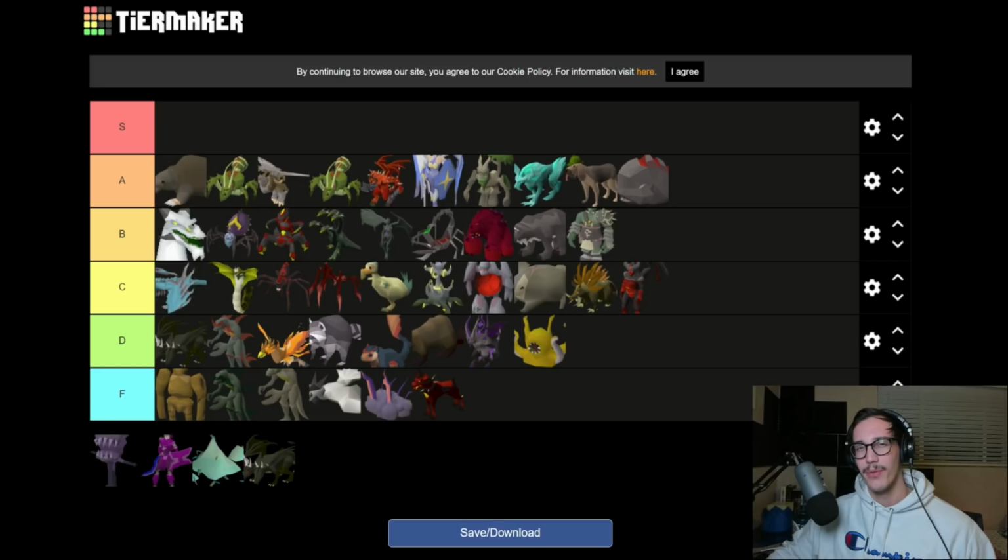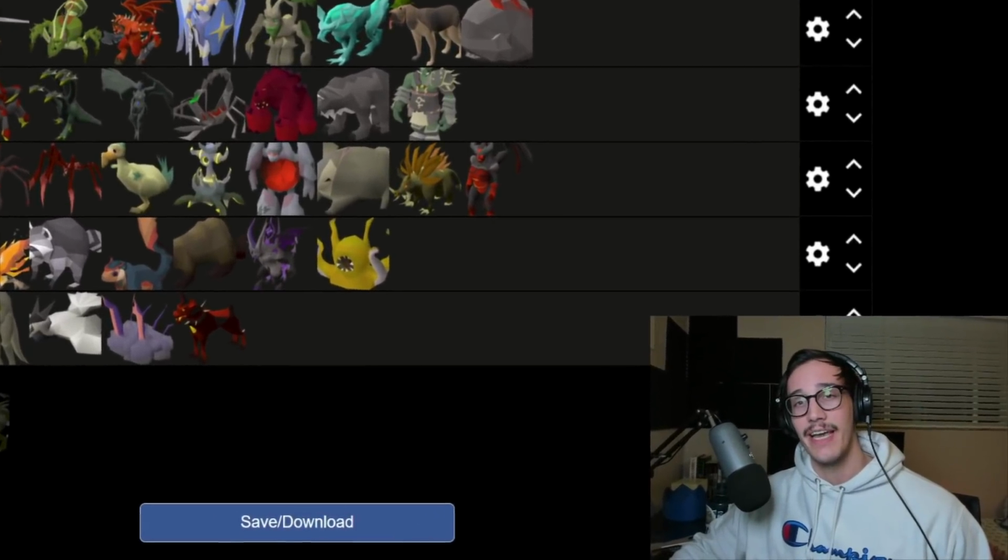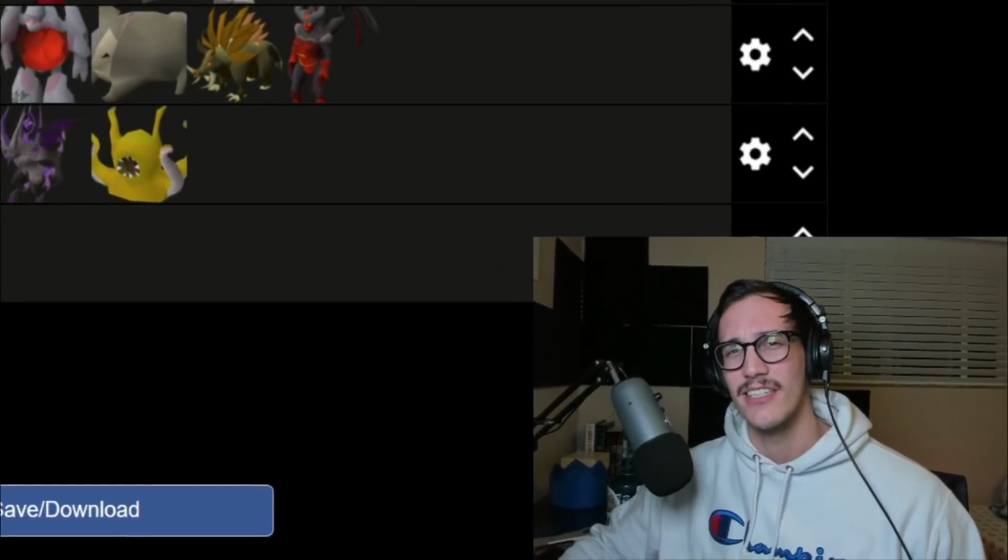S tier. The big 3. Now, some of you might be watching and saying, Tasty, I'm a giant nerd. I counted this entire thing, and there's actually 4 left. Well, guess what? The little creator is a waste of space. Pets should not come from minigames, especially if they're PvP, so that doesn't exist to me.